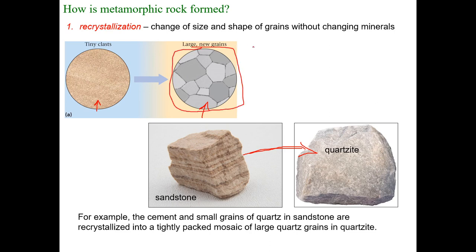It almost looks like a jigsaw puzzle. So those interlocking grains are going to grow, they're going to get larger, they're going to lock together, and you get this new kind of coarser grained rock called a quartzite. Okay? So it might interest you to know that larger crystals are always more stable than smaller crystals. So there's always going to be a preference to grow crystals larger and larger and larger. It just takes time.